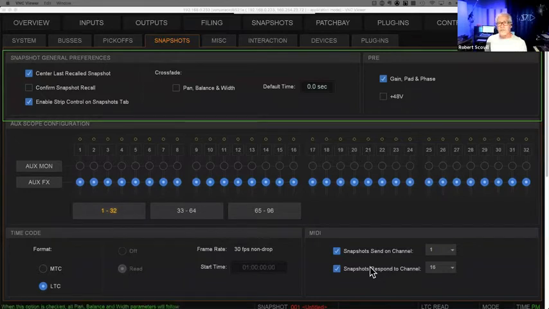Crossfade, we're choosing what controls are crossfadeable here, meaning aside from faders, pan, balance, and width is crossfadeable because we can set a crossfade time for every snapshot. We can set a default crossfade time that will apply to all snapshots once we create them. And then finally, on the right-hand side, this is only to do with preamp scope. Right now we have gain, pad, and phase checked, and not 48-volt settings. So if we had pre-scoped for a snapshot recall and we recalled a channel where we were recalling its preset, it's not going to recall its 48-volt status.